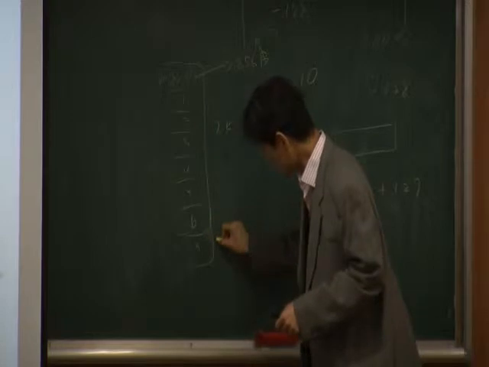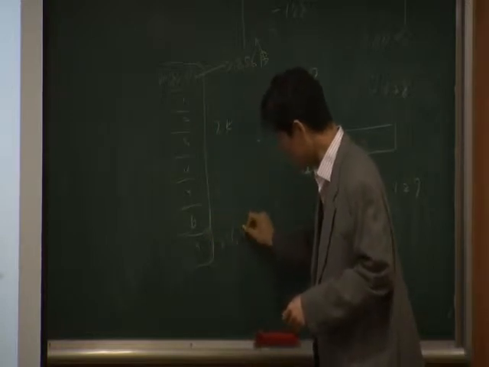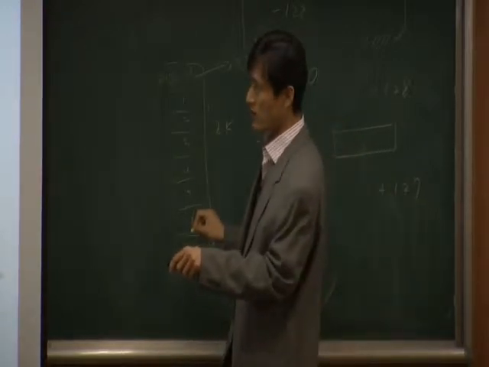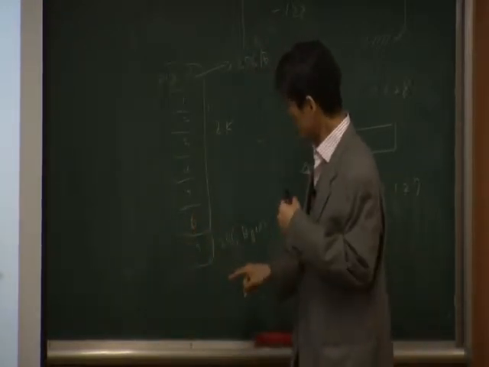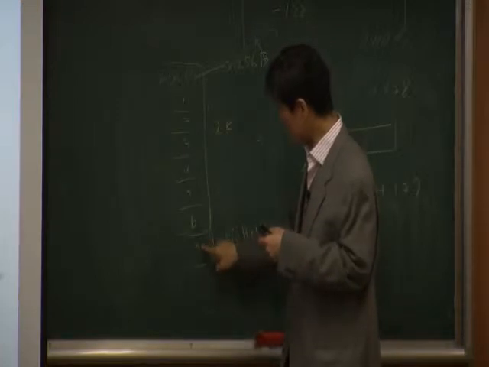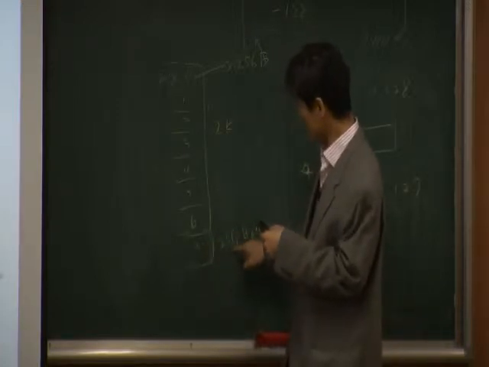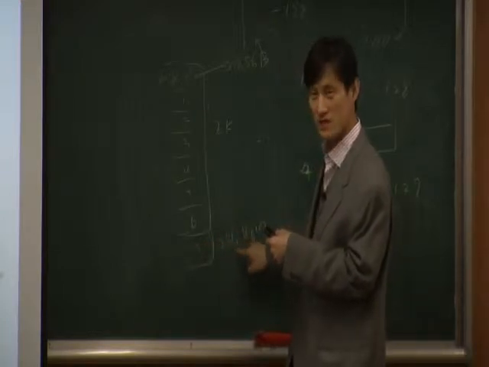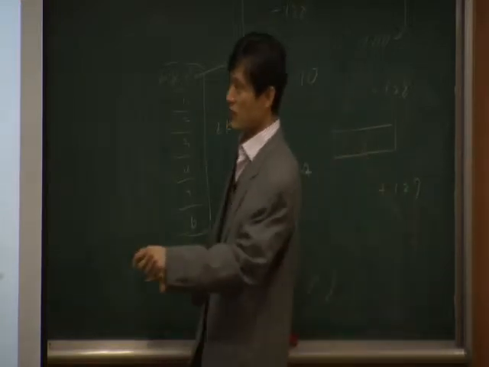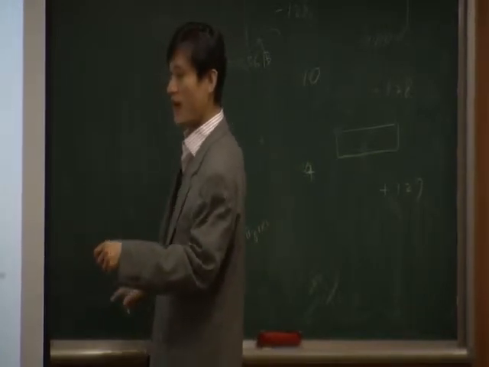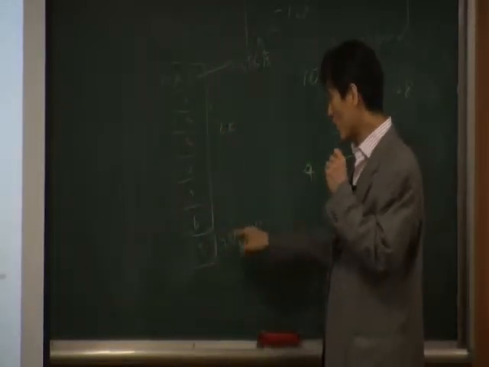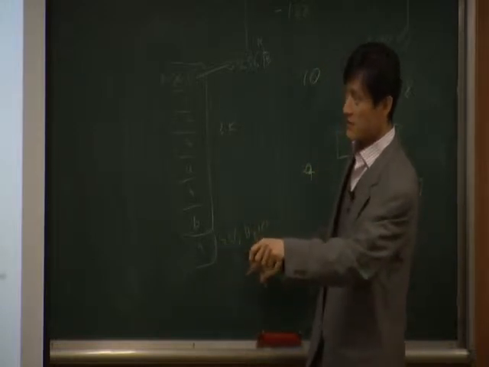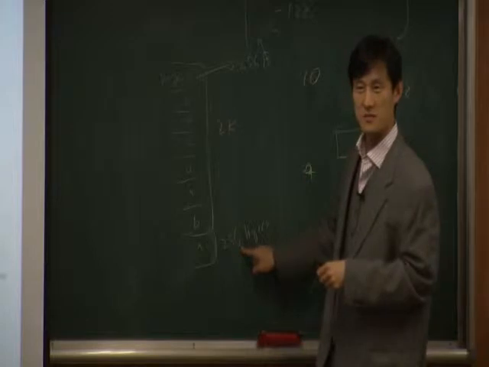But this page still has 256 bytes, right? So even though you have 1, 1, 1 here, I know that I'm going to jump to page 7, but I don't know which one exactly I want to jump to, because in page 7 we still have 256 bytes. So using the remaining 8 bits, now we want to find out which one exactly we want to jump to. With 8 bits, now you can have 256 values, right?